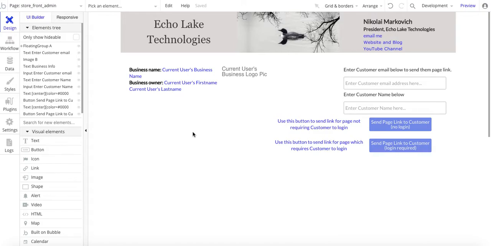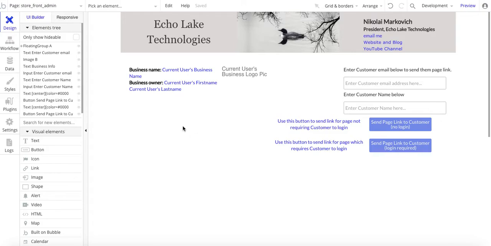Your business owners in your app can send a link to their customers, who can then click on the link and come right into your app and see that business owner's page. So let's just jump right into it here. There's actually going to be 3 pages I'm going to walk through on this.